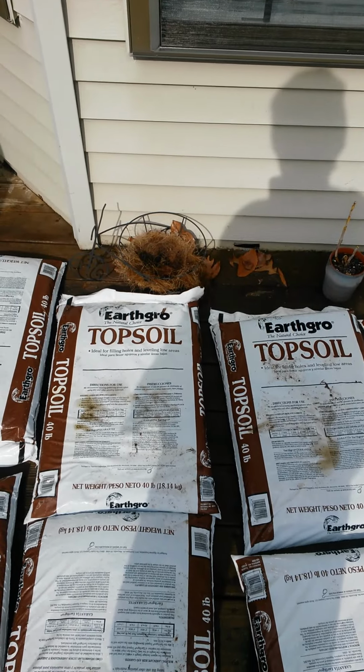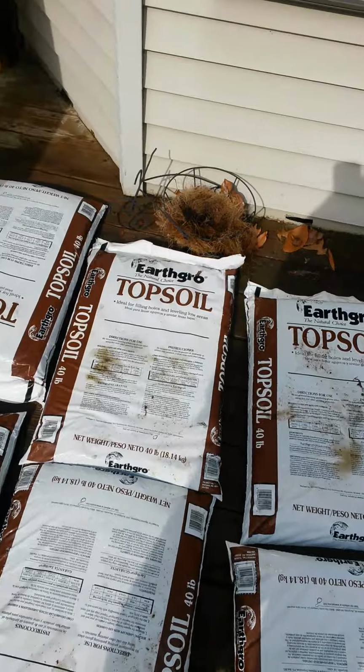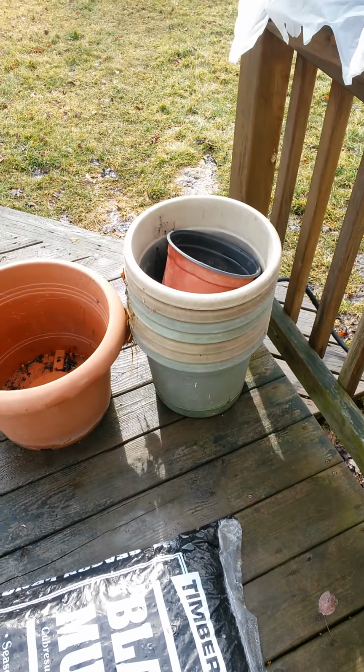Gardening 101, the easiest ways I know how. First, you're going to need to buy topsoil. You're going to have these pots. You need as many pots as you can get.